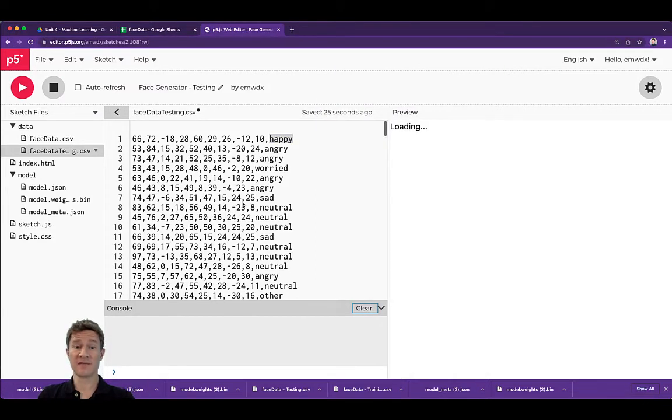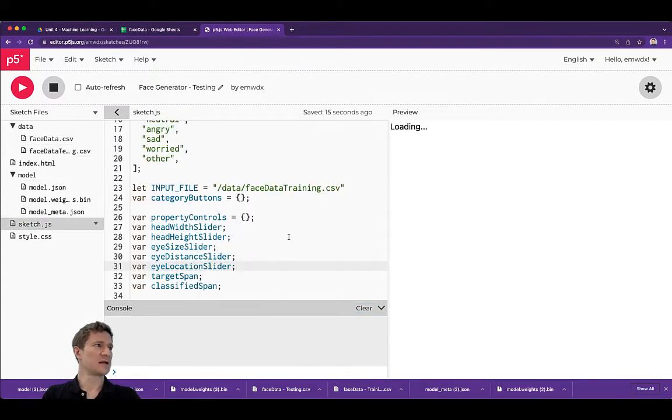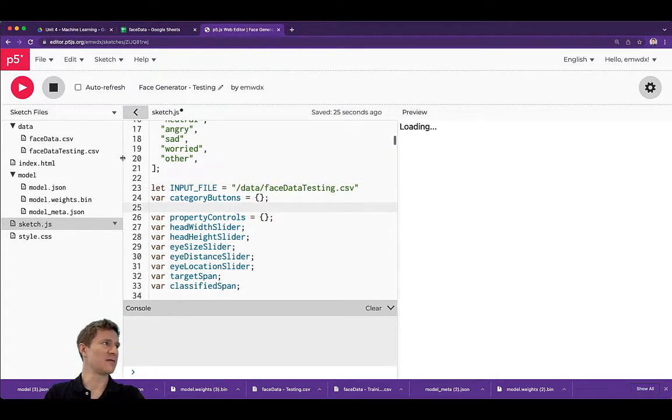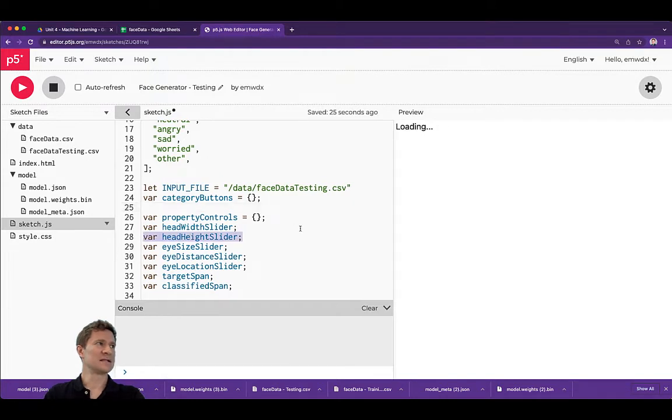So let's give the algorithm a chance to see what it thinks. It'll compare it with what humans actually thought in going through the data and give us some information so that we can decide how well the algorithm is working. One last thing that I have realized, this is not training, this should be testing, because that is the name of my CSV file. Let's now run the code and see what results.